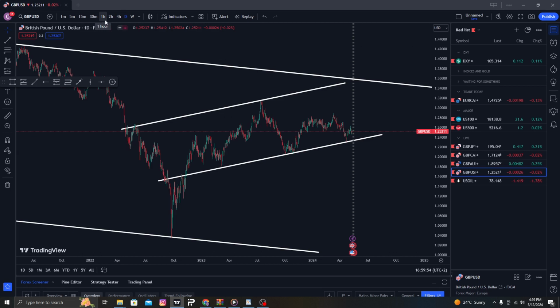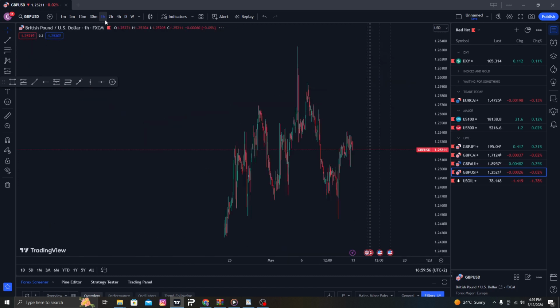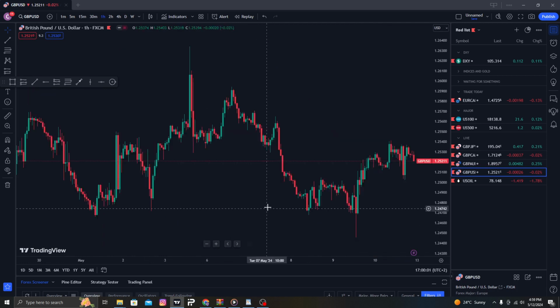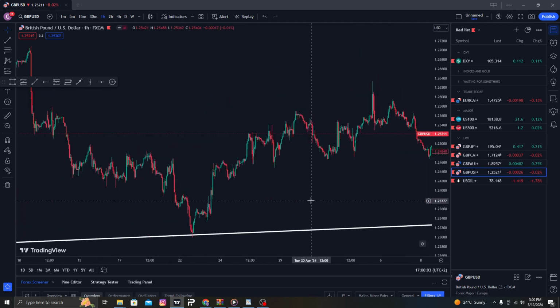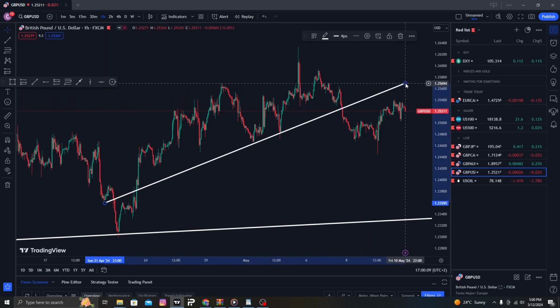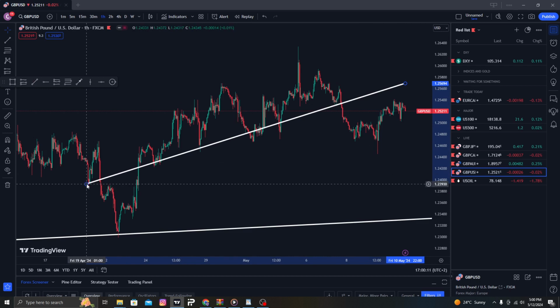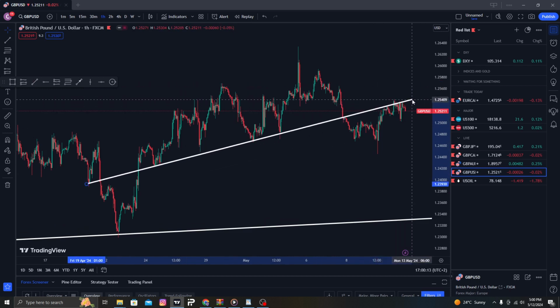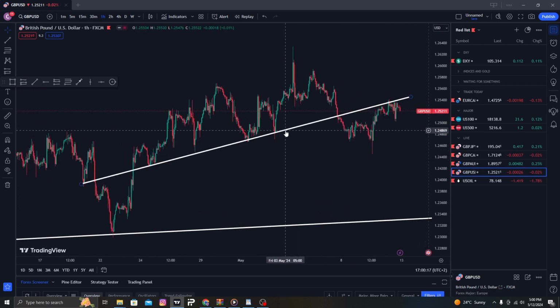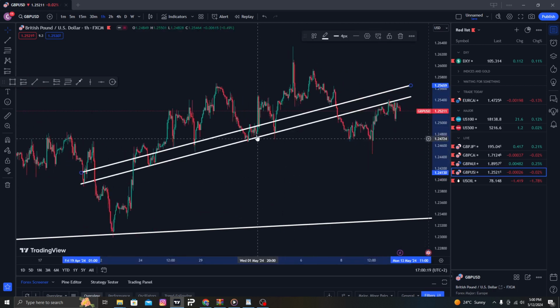So after doing this on the daily, I'll go to 1 hour. Look for a trend on 1 hour as well, right? I see a trend on 1 hour, an easy trend. This is a trend as well here. Give me a minute. I want to be 100% accurate. This is a trend line on 1 hour. Duplicate this, brother. Give me a minute.